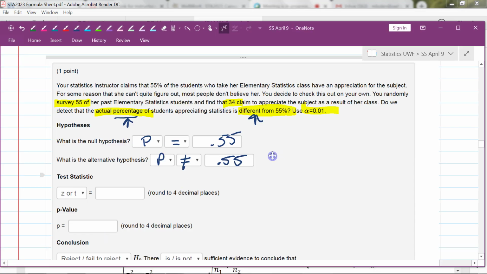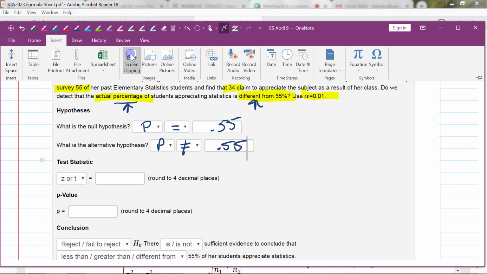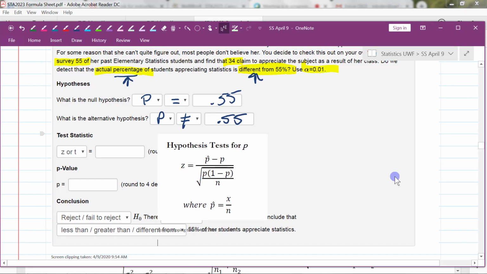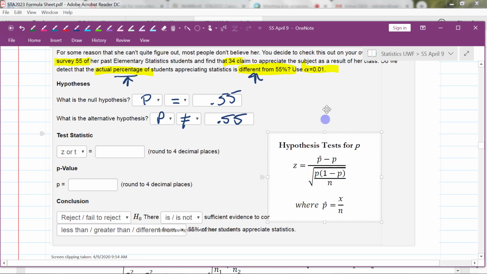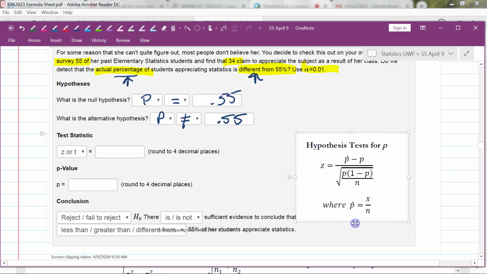So let's come in here and we're going to put right here if I can. I don't know that it'll let me insert right there or not on top of another picture. We're going to try. Nothing ventured, nothing gained. It did. So we'll just move it over here to where it will work well for us. Maybe I need to put it down there. There we go. Okay, so there's our formula for our test statistic.